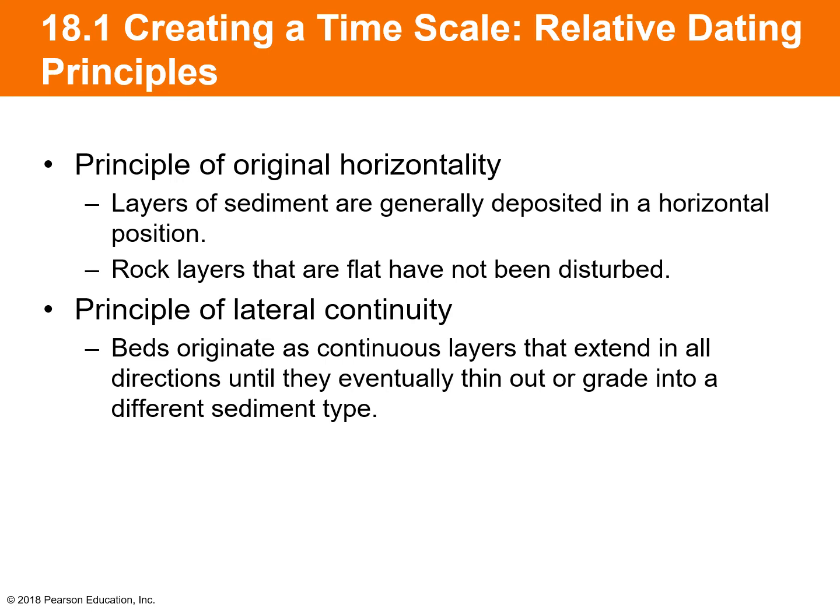So on the edges of where that lake used to exist, the layers that were originally deposited horizontally thin out or grade into a different sediment type. So that's one example of the principle of lateral continuity and sort of those layers continuing laterally until the formation would no longer exist because of the geologic processes that fed sediment to that location when the rocks were formed.